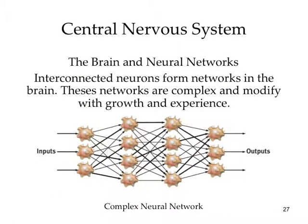We've also talked about neural networks and how neural networks form when you repeat skills over and over again. So with growth and with experience, we know that neurons that fire together wire together. And these neural networks form and allow for us to do multiple tasks. Think about like your quarterback. They've worked with so many plays hour after hour. They can simultaneously process where their offensive players are located.